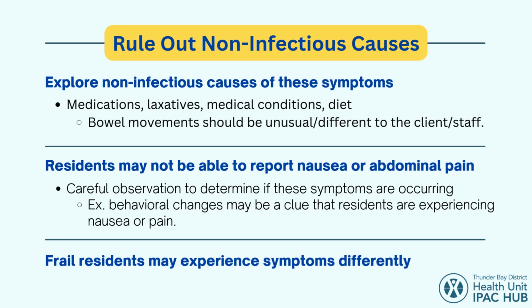Also, frail clients with very small appetites may only have one episode of either vomiting or diarrhea due to their eating habits, and they may not exhibit other signs and symptoms. So these residents may be considered suspect, and infection control measures could be implemented. Again, it's your staff and your facility knowing your clients and being able to make these judgments. If you're never sure, it's always better to err on the side of caution because you can always take down precautions very easily. What you can't do is put them up late and hope that spread never happened, because spread will occur.